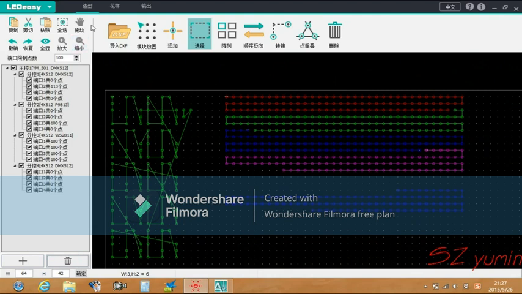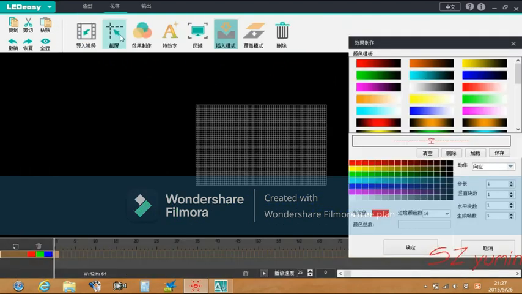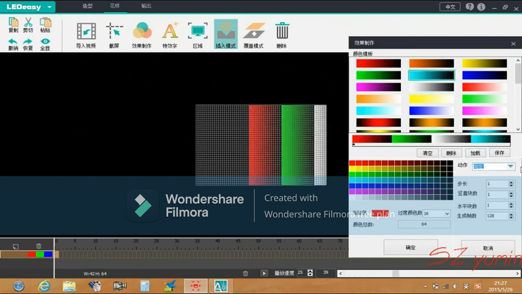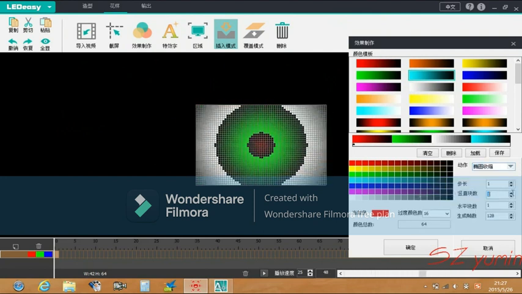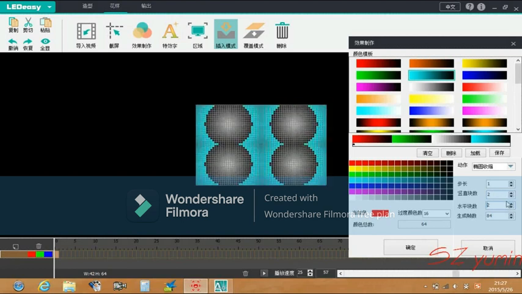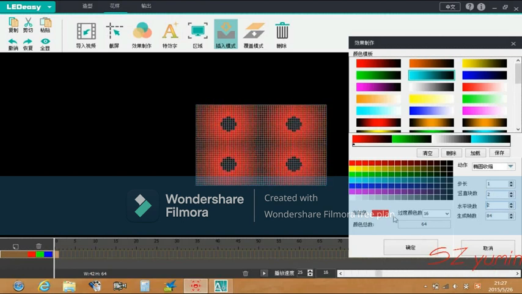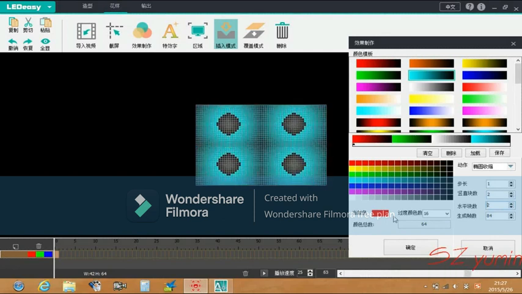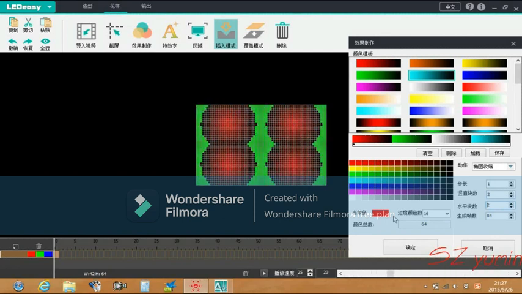Let's talk about this trick. The pattern here is different from the previous one. I did it before. If I don't want it anymore, I have to cancel it again. Now I have added a preview function. I choose the color first, and then I choose the action. I see if I like this effect. If you don't like it, I will modify it again, modify it to the color effect I like, and then I will add it.